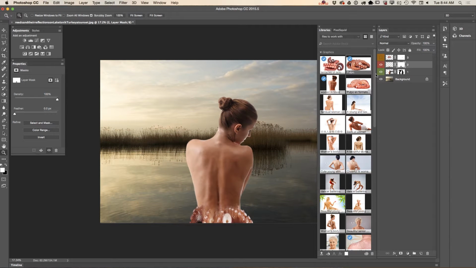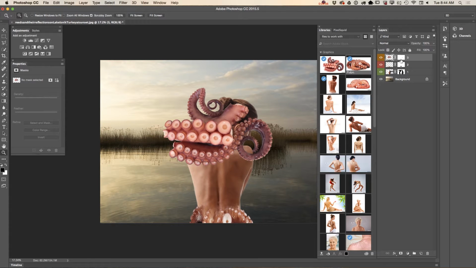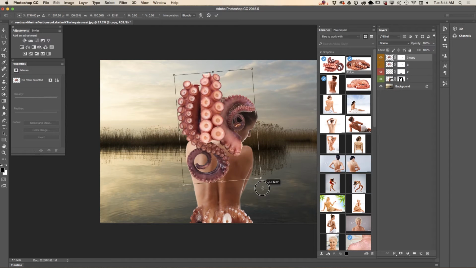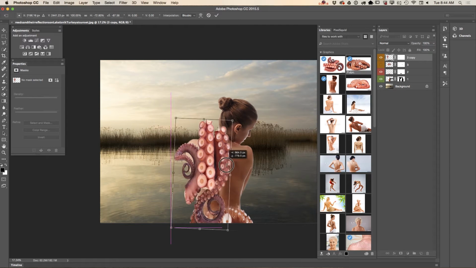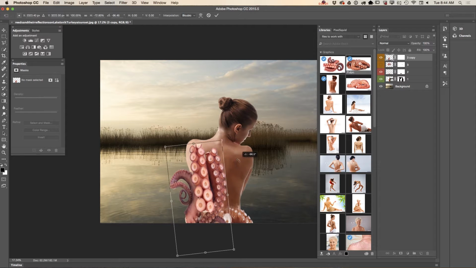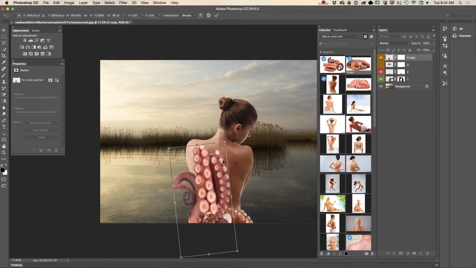What I would like to do right now, I will highlight my third layer. I will duplicate my third layer. So now we have a layer 3 copy. I will hide my layer 3 and using free transform tool I will rotate, flip, and change position of my layer number 3 copy. Just like that.